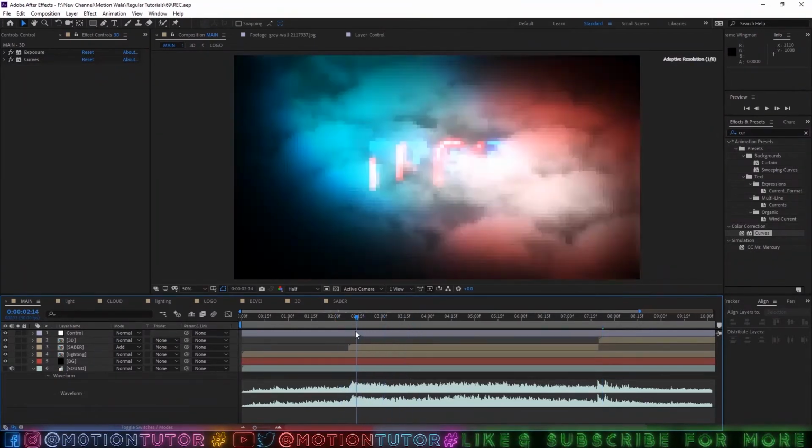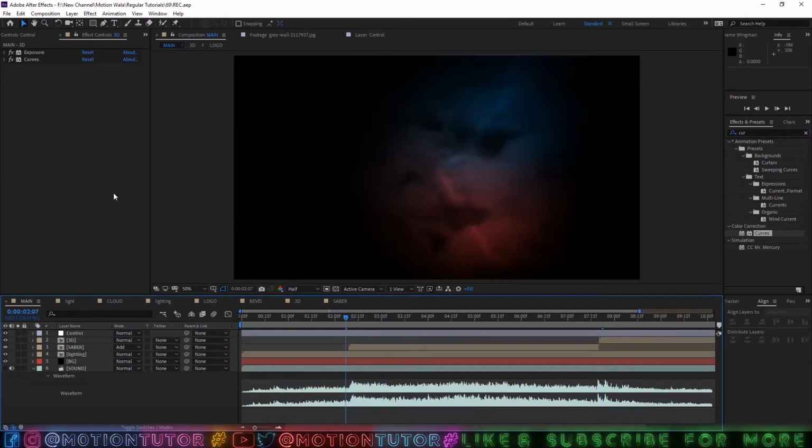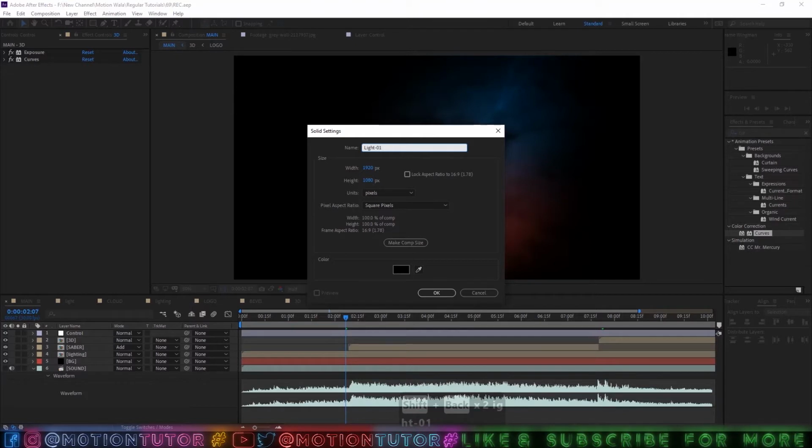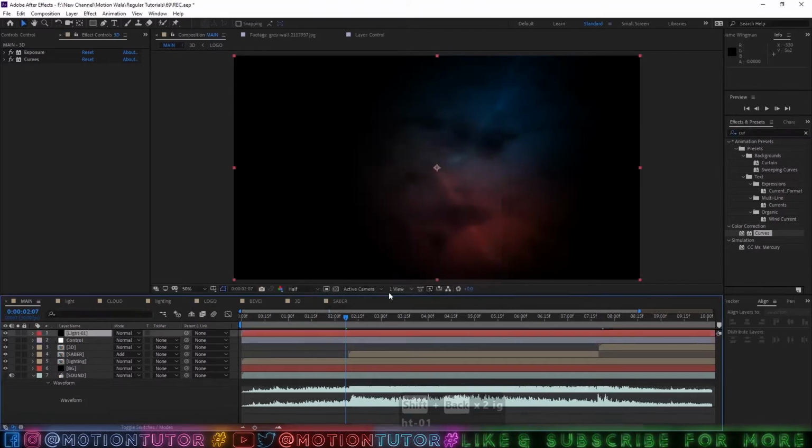some flash. For creating light we will create a new layer. Press Ctrl Y to create a new layer and name it light, and then click OK.